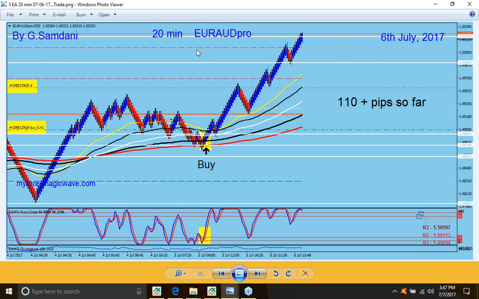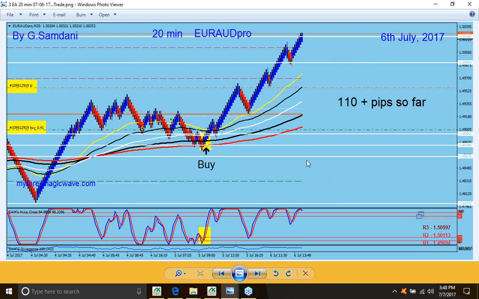Okay, so this is Euro Aussie. I told my subscribers that it's going to go down, but I was very skeptical about where the Aussie is going to go, and I told them to be ready and be careful. It may bounce and may weaken the Aussie dollar, and Aussie pairs will probably go up, Aussie and Euro Aussie, and that's exactly what happened.